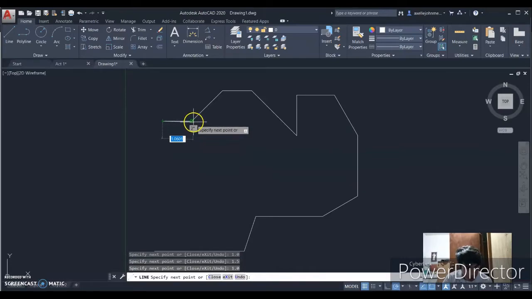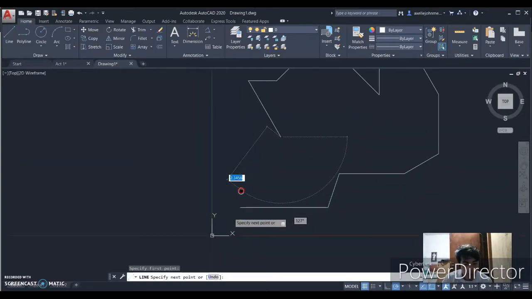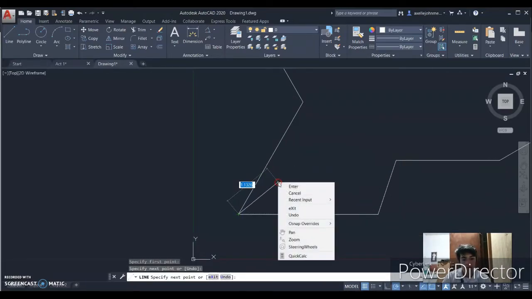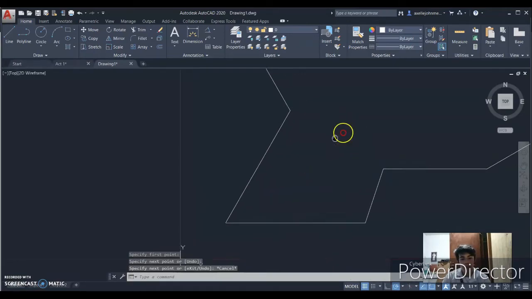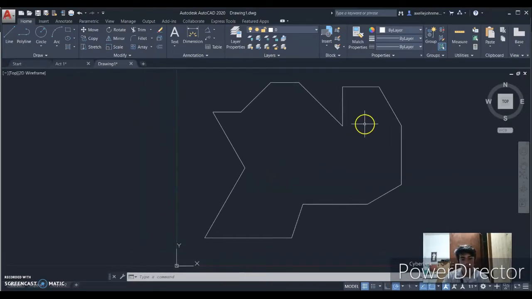This is 0 degrees, we just have to point the cursor to 60 degrees, and then type the length of 2.3. Number sign 2.3. Enter. For our last line, we will just connect this to our beginning point in here. So there we have it. So we just finished the figure.